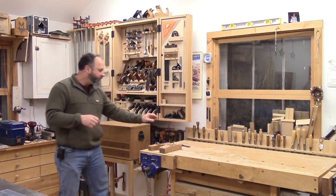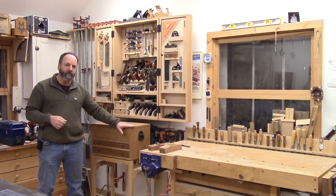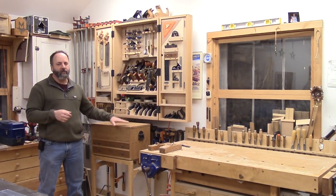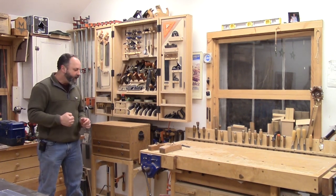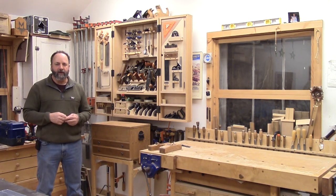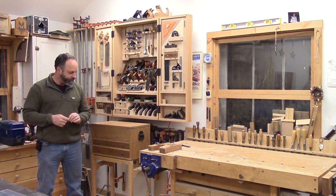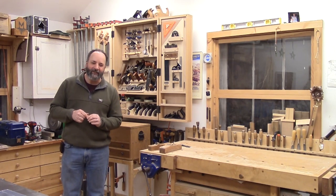Below the tool cabinet is a rolling tool chest — this is my travel chest. It's not as big as my cabinet so I can't fit all the tools in there, but this is what I load up when I go on the road to teach. Especially if I'm somewhere for a week, it's really nice to have my own planes, my own chisels, saws, and my own sharpening stones. So this little guy is definitely my home away from home. You built yourself more room to store more tools — I see no negatives to that situation.